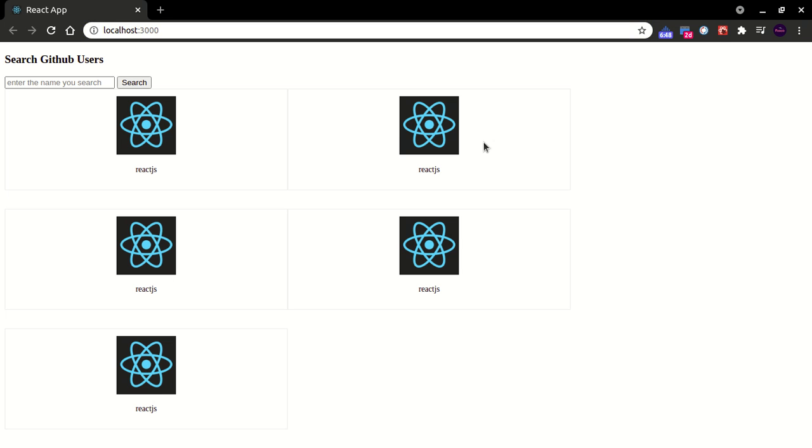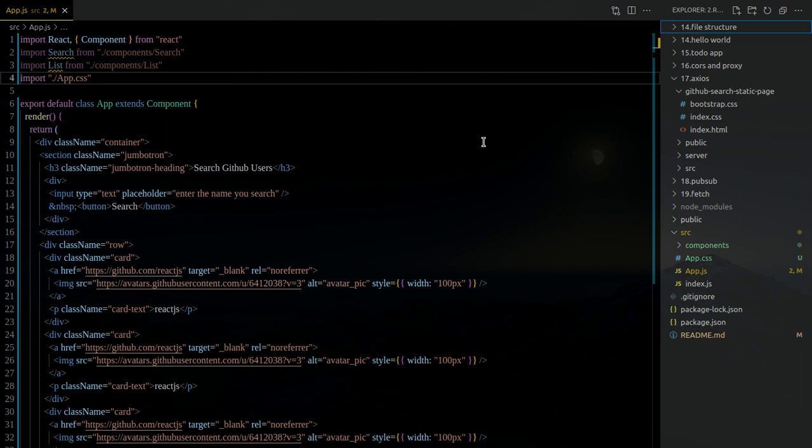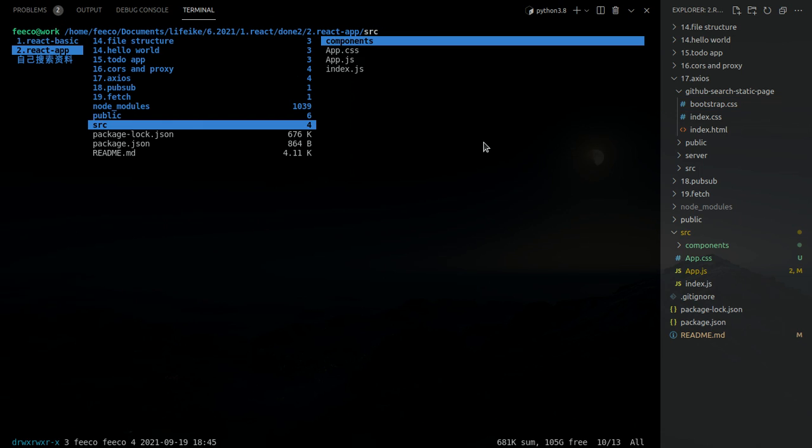Yep. And you may have already noticed that there is another bootstrap CSS file. Typically we cannot import this bootstrap.css file into the React component directly. So normally we will do it in this way.